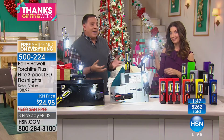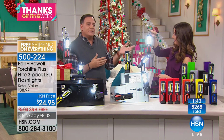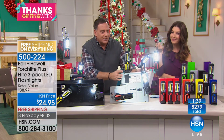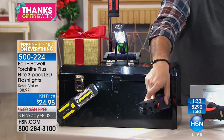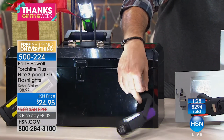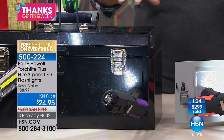Dog. I mean, hang one on the kid's backpack when they're walking to the bus. Yeah, that's a great feature. Well, and look at them. This is a great idea. So these are two metal objects in front of us here. This is a breaker box, your circuit breaker box, and then we've got a metal toolbox here as well. And see how these are just stuck? This one is the base of it. We're just sticking it right to the side of that, and it holds onto that just like that. Real simple to do. Same thing with the other ones that are stuck by their backs there.